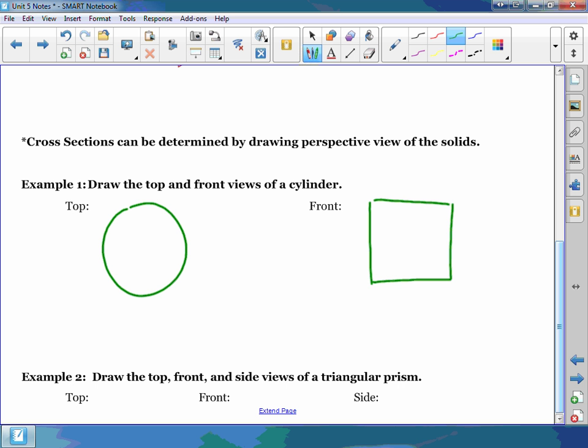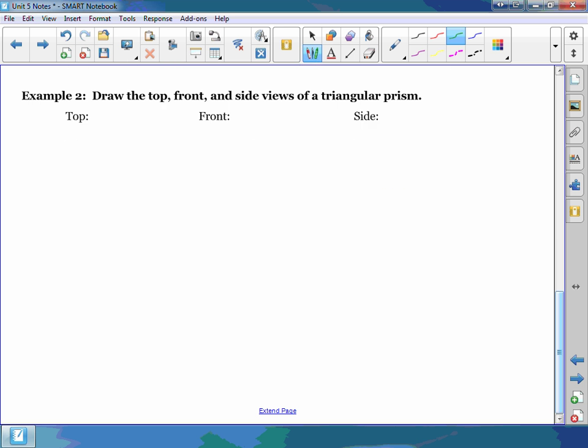All right, let's go one more here. What about a triangular prism? Top view. Depends on how you're holding it, too. Okay, so let's just say I'm holding it like this. You guys would be experiencing the front view of this. It's hard for me to get this to be exactly the way I want it. Front view. What are you going to see when you see front view with no depth perception? Sarah? Yeah, you got your triangle. So that would be like your middle.